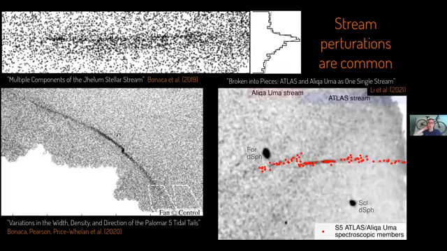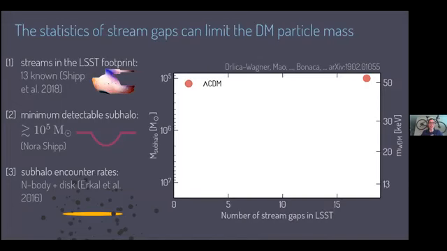And finally, a combination of streams that were originally thought to be separate objects, the Ophiuchus-Uma stream and the Atlas stream. But after measuring radial velocities in this region, Tingley found that they have radial velocities and orbits consistent with being part of the same system. So there appears to have been something very violent in the past of this object to actually separate the streams on the sky today. And presumably it might have been an impact of a dwarf galaxy or a dark matter subhalo that did this.